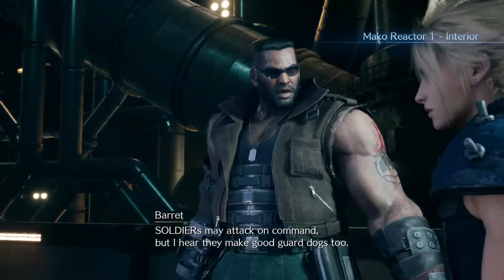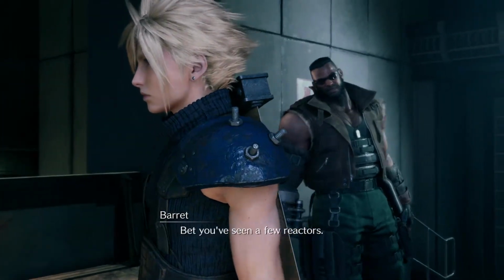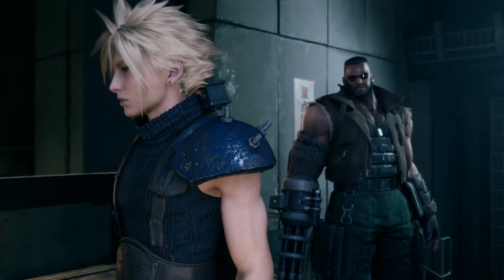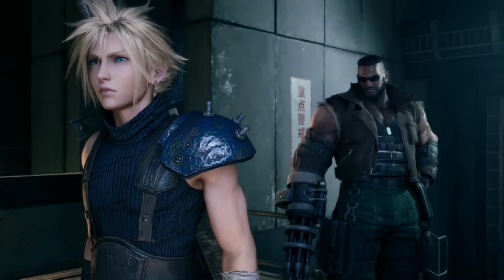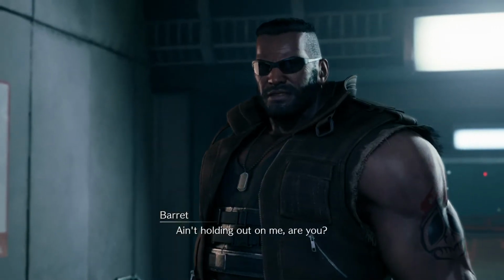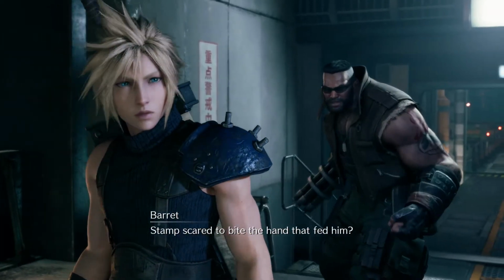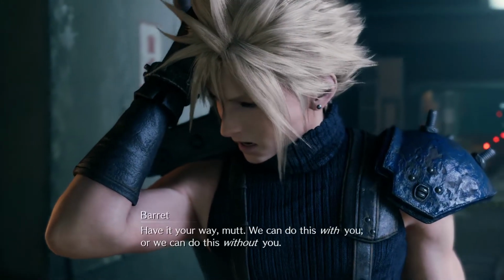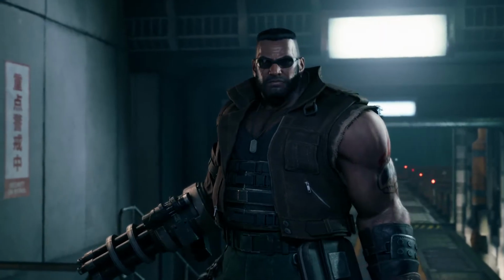Soldiers may attack on command, but I hear they make good guard dogs, too. Bet you've seen a few reactors. So how do we get to the bridge above Mako storage? Ain't holding out on me, are you? Scared to bite the hand that fed him? Or is he a loyal little doggy? Have it your way, Mutt. We can do this with you, or we can do this without you.